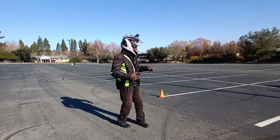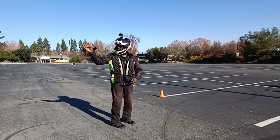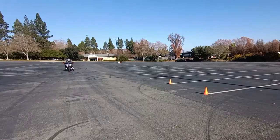I would suggest that if you have an empty space, do a pull-through so you can face out. But I'm gonna show you some of the challenges people have when pulling in. I have two cones here representing the parking space. I'm gonna pull in forward first and show you the challenges people have — if you come in forward, you want to stay all the way over to the right.